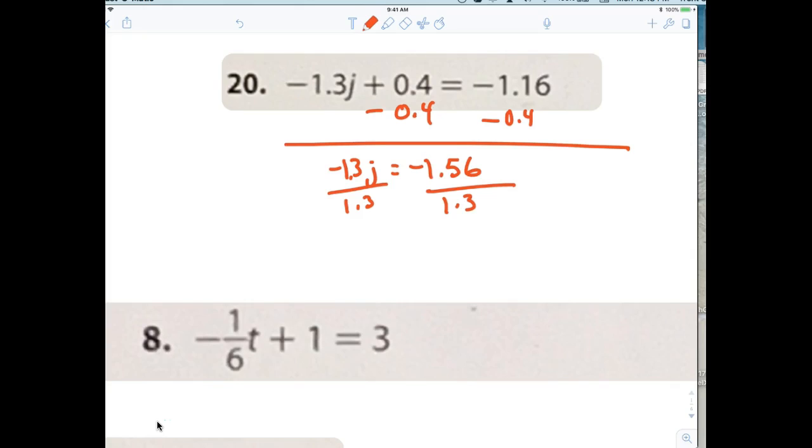0.4 and 0.1 is 0.5. That's what I'm saying. It's a really good review, guys. Really, really good review of your fractions and your decimals. And if for some strange reason you're going, man, I forgot my decimal, why is it that? Let me show you. Does anybody have any doubts with that?